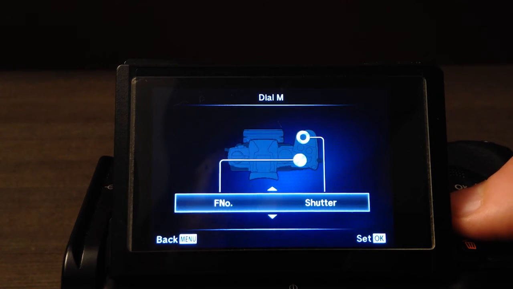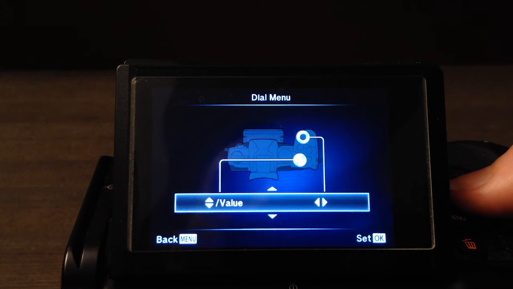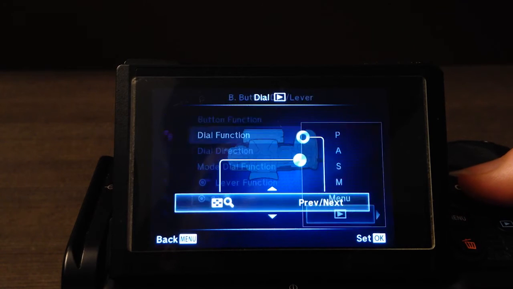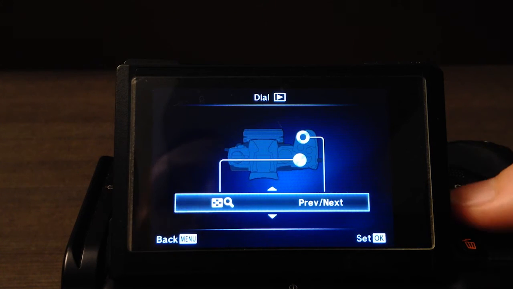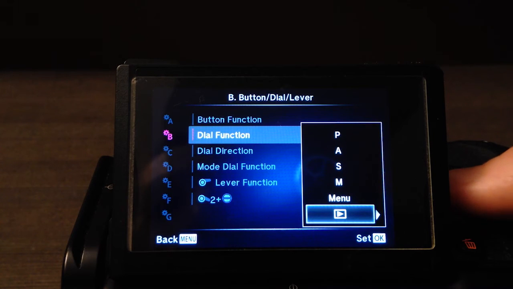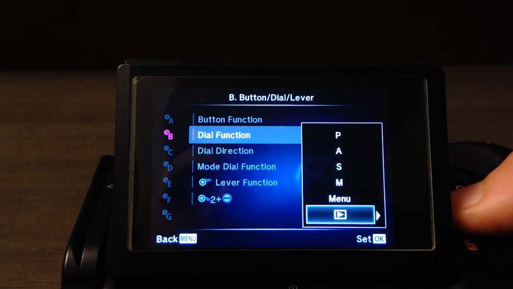You can set this how you prefer, based on what you're used to. Menu, I leave that default. And for playback, I like the rear dial to be the magnification, and my front dial shuttles between the images, so forward and backwards between them. Again, you can adjust those to be however you like. You can reverse them around.